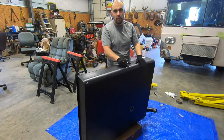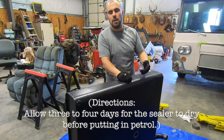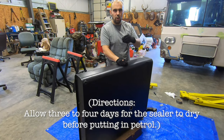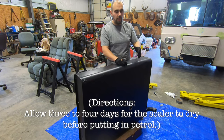Tried to drain any excess of the fuel tank sealer out of the tank and actually nothing came out. I'm gonna keep just rotating it every half an hour or so, just for an hour or two, just to make sure that we don't get any deep puddles and it doesn't block anything in particular, and also just to make sure that any remaining bits that didn't get coated will get coated.